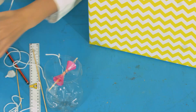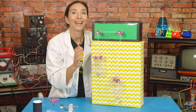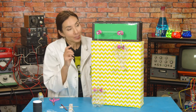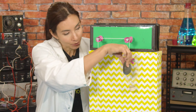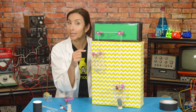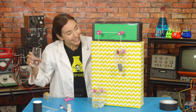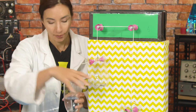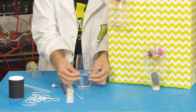Take one of your hoppers and put the paper clip big hook around it, then do the opposite end on your other hopper. Hang the rope over your two pulley wheels in the rack so that the hoppers are hanging down towards the ground. Pull one hopper down and the other one goes up — that's because the pulley is redirecting the force. Now take a weight — I've got a rock here — put it into your hopper and you'll see that weight causes the other one to come up. We want to see how much weight we need in this hopper to move the other one, so we'll add water until it moves. Now pour this water out so we can see the volume it took.